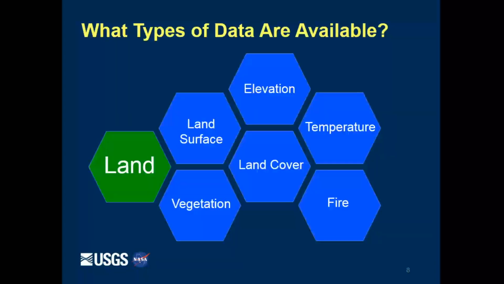So the data products we offer cover a variety of topics, including land surface, vegetation, elevation, and more. Today I'm going to focus specifically on these categories. If you are working on something that's not in these categories, feel free to talk to me after the presentation and I can help you and see if we have any data available for you.